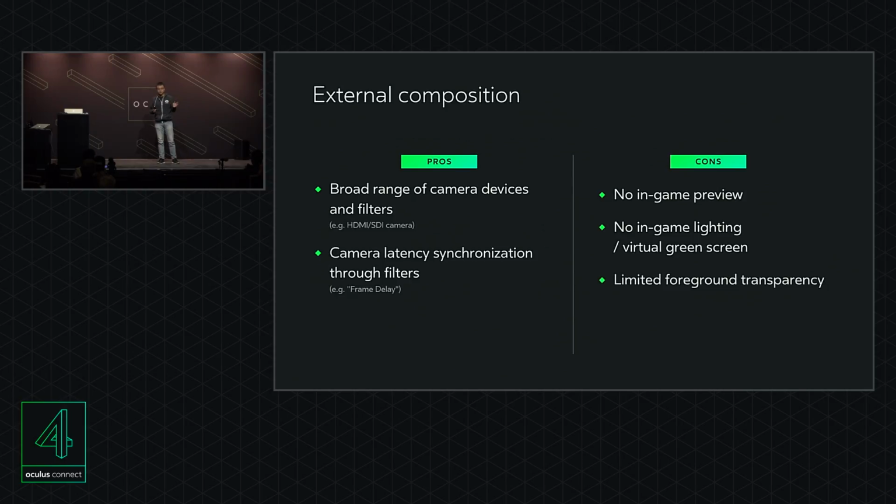It also supports image-based camera synchronization, for example, through the frame delay filter. However, it's not very convenient to use this method in development, since you don't know if the camera image matches the game content before running the composition application. And it's not easy to have the camera frame be lit by in-game lights. It doesn't support virtual green screen either. It's also very difficult to handle complex transparent objects when they are in the foreground.